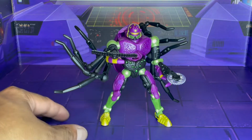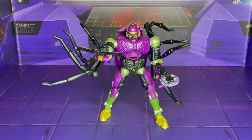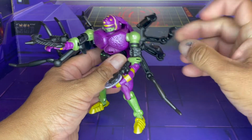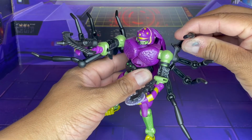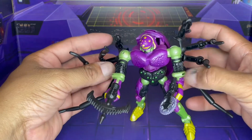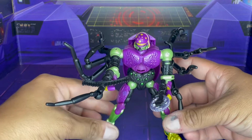But oh my god, look at that. And like I said, it's as if he stepped out of the screen. Now the only difference is, unlike Black Arachnia, his legs are kind of molded as almost one piece. The only difference is this portion of the leg. So not too bad though. I really like it. And man, yeah, it is really awesome looking.